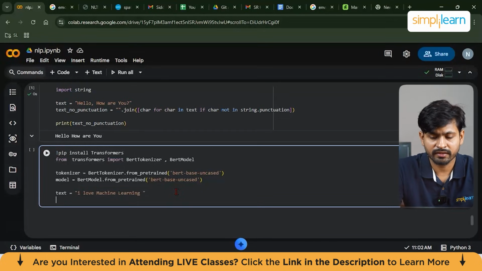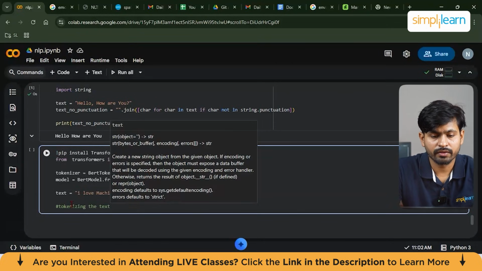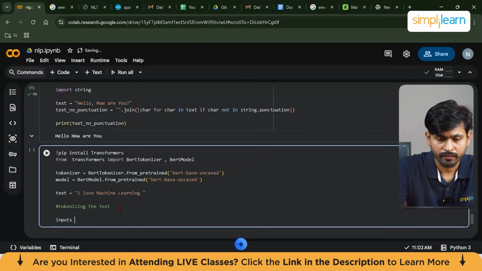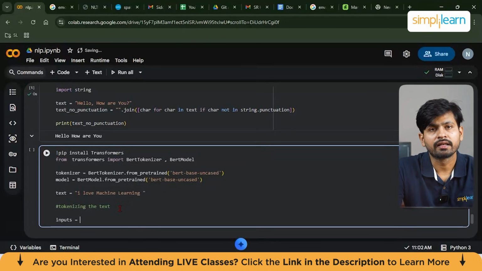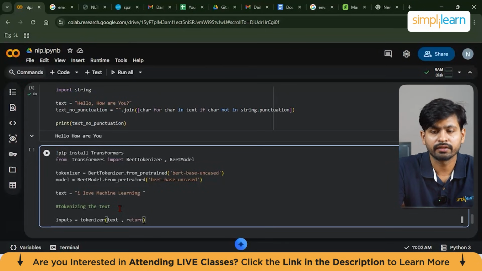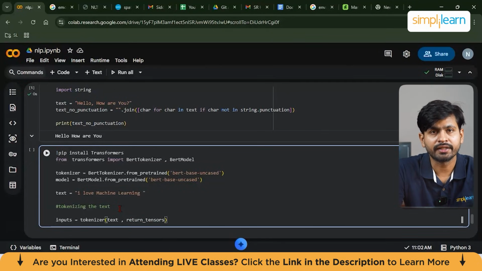So our next task would be tokenizing the respective text. So first of all, let's take the inputs. This is one variable, and let's say this is equal to tokenizer, and we pass text all over here, and we'll be returning tensors. So return_tensors, and this becomes pt all over here.